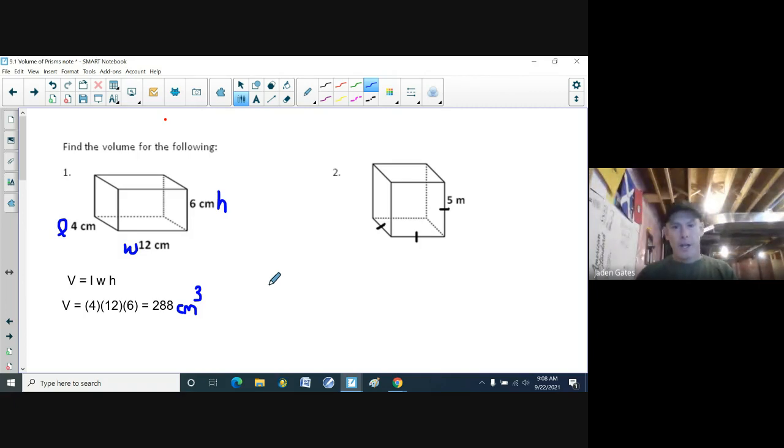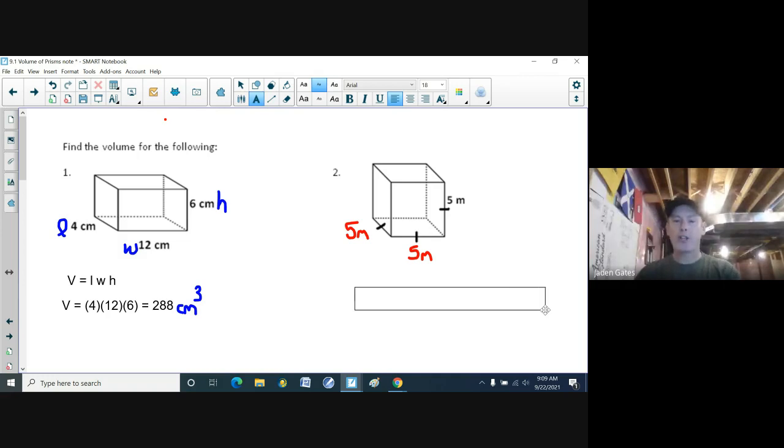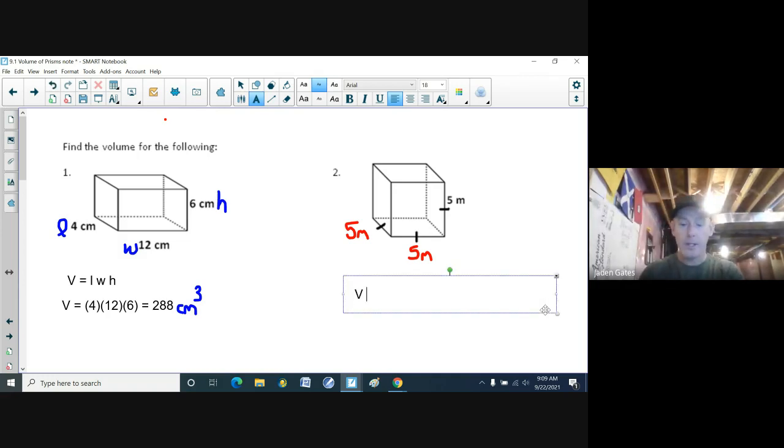All right. Now we get to our second shape here. Now I've only got one distance here, a 5, right? 5 meters on this one side. But see those little tickies? That's telling me that this side's 5 meters, and this length here is 5 meters. And so that makes this thing a cube, all right? Which again is just a special rectangular prism. So the formula is the same, where we have length times width times height.